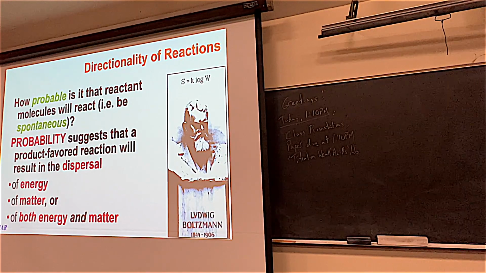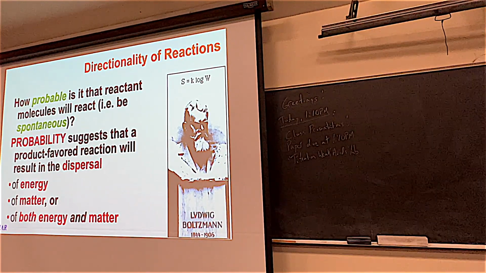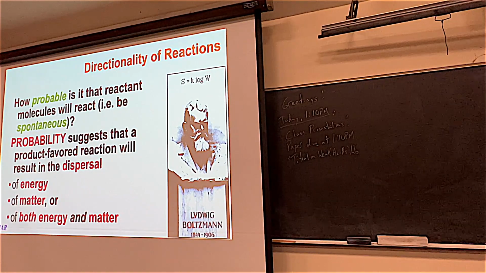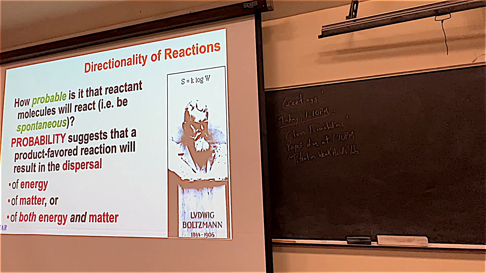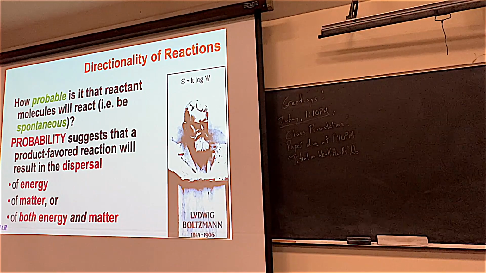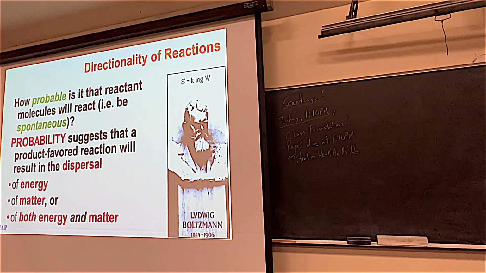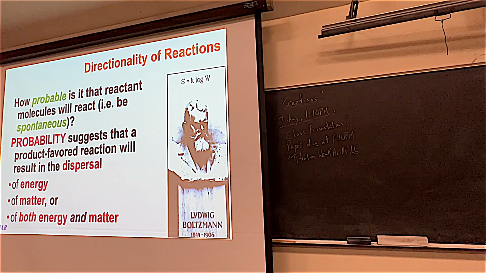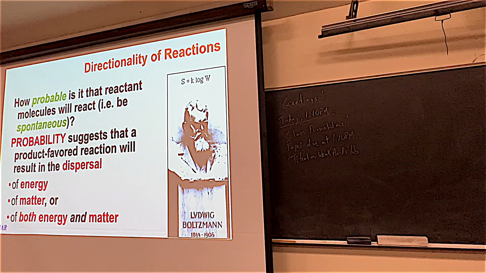The first person to propose this was a guy named Boltzmann. Boltzmann's a real interesting person. On his tombstone, he has written S equals k log W, and we'll talk about that in a little bit. Boltzmann's kind of a wild dude. There's a Boltzmann constant in physics. We won't talk about it in chemistry, but it is pretty interesting.